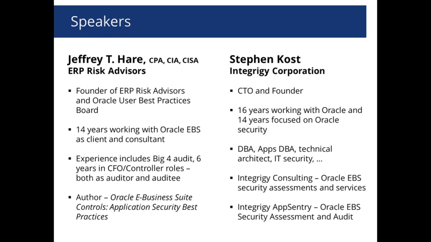My name is Jeffrey Hare. I'm a CPA by trade. I also have Certified Internal Auditor and Certified Information Systems Auditor designations. My background was originally as a client implementing the applications back in the late 90s, as a divisional controller for publicly traded companies. So I lived in the implementation world and the post-implementation world, supporting the applications, and then went into consulting. I have been consulting in the EBS space, primarily in the security and controls, risk and control space since then. Prior to that, I have experience in Big Four audit prior to Sarbanes-Oxley, but very relevant to the topic and information we're talking about today.